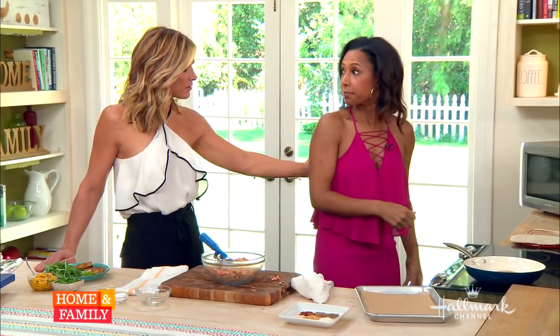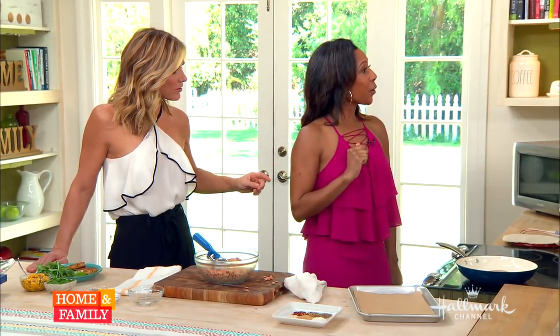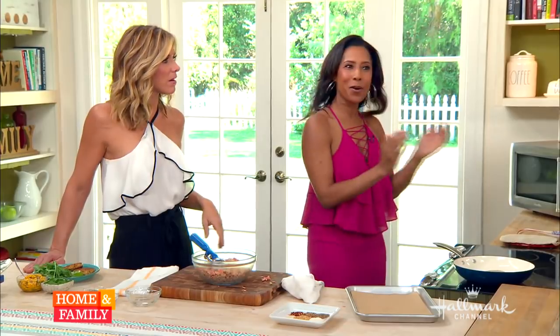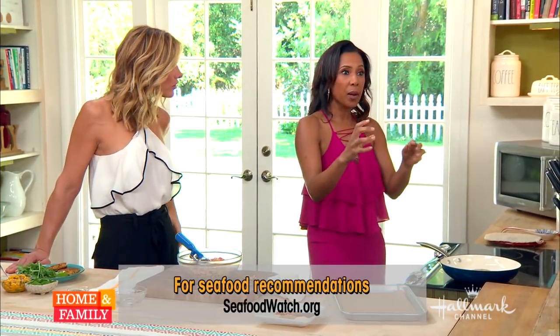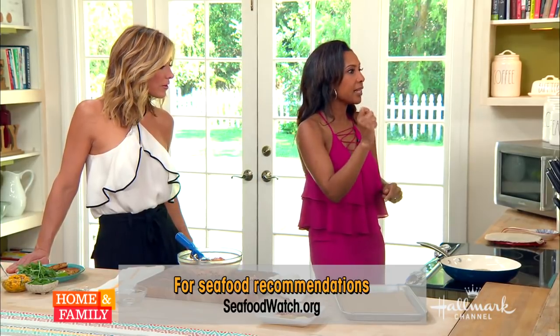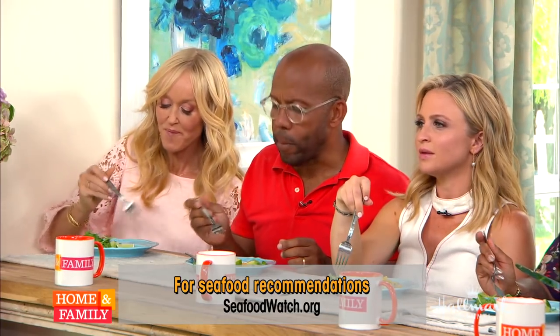And what is the chart to check? Oh, yes, the Monterey Bay Aquarium. Yes, the Monterey Bay Aquarium. That Seafood Watch program is fantastic. It's an app. You can go on their website, and they can tell you all of the recommendations for the best seafood to eat, what to avoid, that sort of thing. Really, really fun.